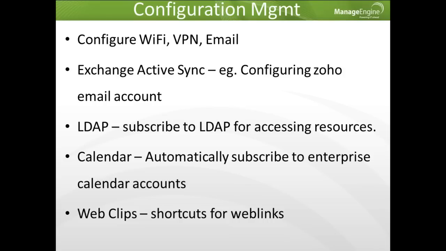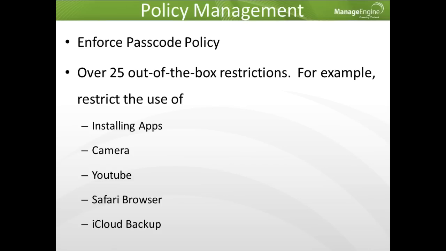Coming to the configuration management, you will find configuring the Wi-Fi, VPN, and the email accounts, which is very essential, under Exchange ActiveSync, and the Lightweight Directory Access Protocol, which is a hierarchical structure where, if you maintain your organizational resources in it, they can be configured and accessed. Similarly, the calendars and shortcuts for web links can be configured.